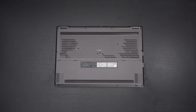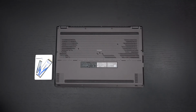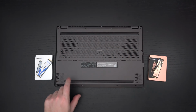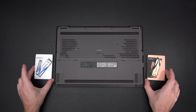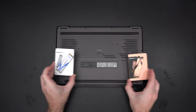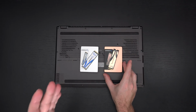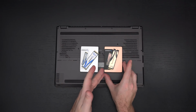The drives that you may have recently seen that I put inside of the Gigabyte Aero, those are going to make their way now into this guy right here. Now, I'm not sure if I'm going to use both of them, or I may just use one. I haven't decided yet. I may use them both. We'll see. But either way, for anyone who's wondering, Sabrent Rocket Q 4 terabyte, the Rocket 4 Plus 2 terabyte.